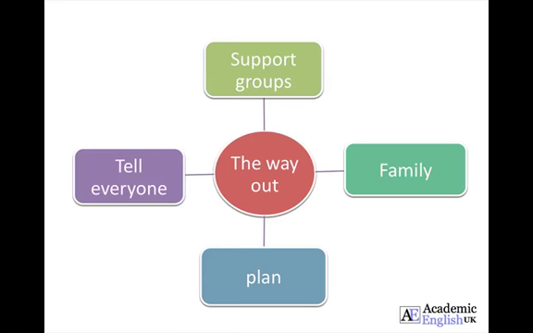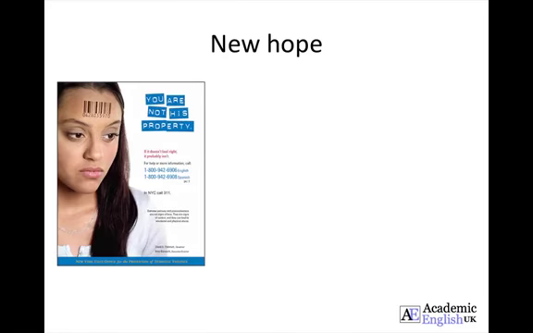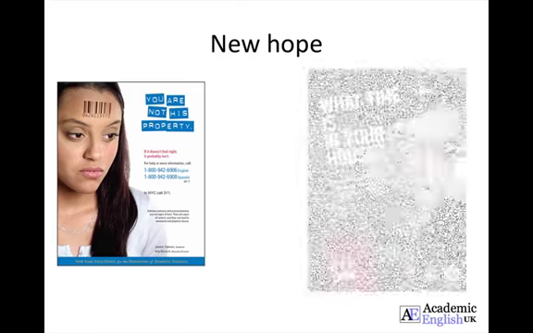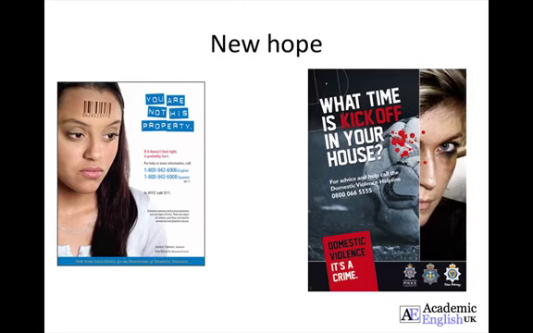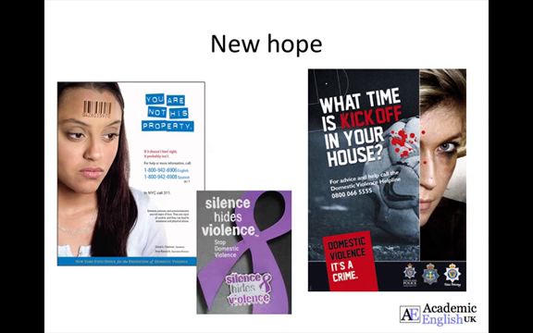And finally, this is quite an important point, is that abuse only seems to work in secret. So by telling everyone, neighbours, police, shop assistants, family, absolutely anyone, you are bringing the problem out from the darkness. There is hope. In fact, many governments, societies and charities now recognise domestic violence, and they are campaigning, offering leaflets and advertising to help victims.